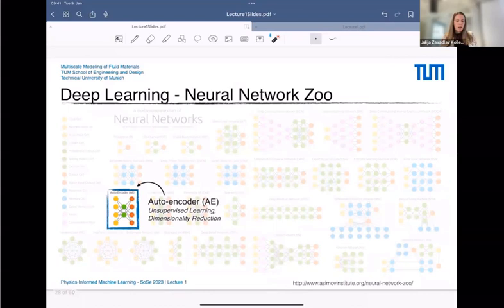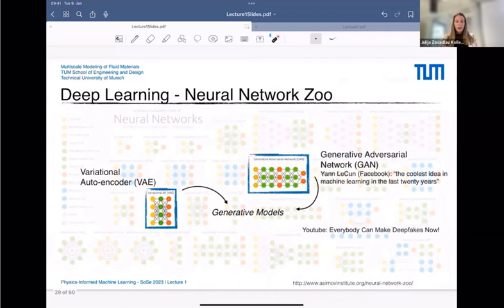Then we will talk about autoencoders. Autoencoders are used for unsupervised learning and for the task of dimensionality reduction. And then we will look at some of the generative models. These are the ones that can produce new data points. And we will look at two architectures. One is the variational autoencoder, a twist on the previous autoencoder. And a different kind of one, which is called a generative adversarial neural network. Both of these models have, like I said, this ability to generate new data.